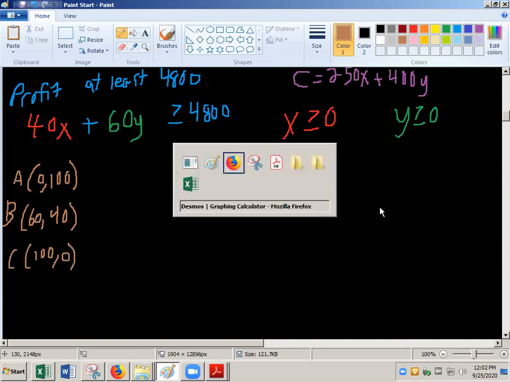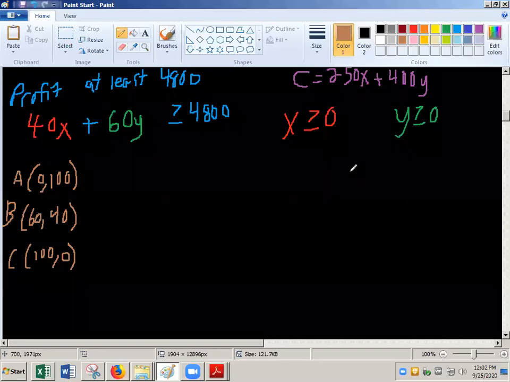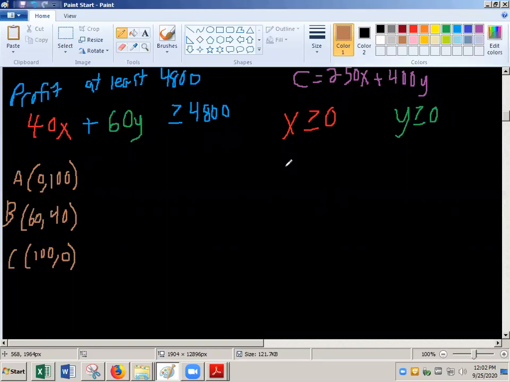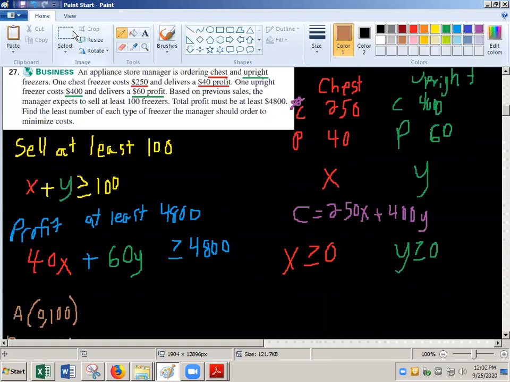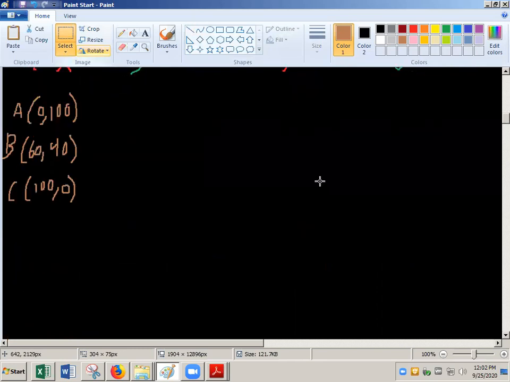Now if I think about what's the maximum profit I can make, if I was a business trying to maximize profit, I would literally sell an infinite number of freezers. I would deplete the entire planet and start mining stars and asteroids for raw material to make more freezers, but that's not possible. And especially not possible with what we're really interested in, which is to minimize our cost. In business, it's not always the most important thing to make the most money, it's to make the most profit.